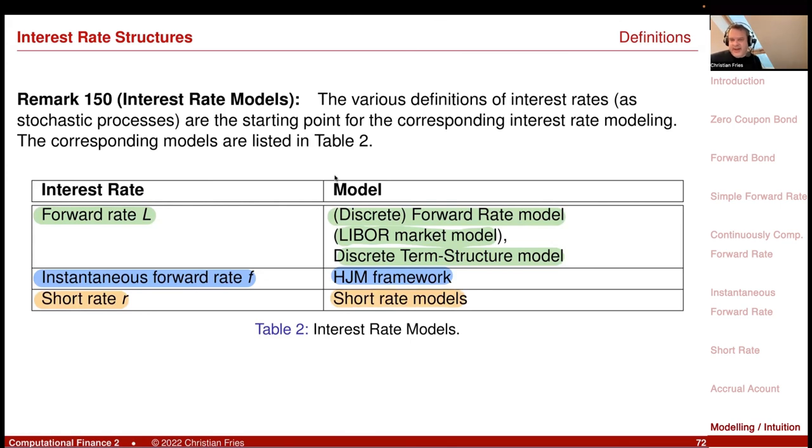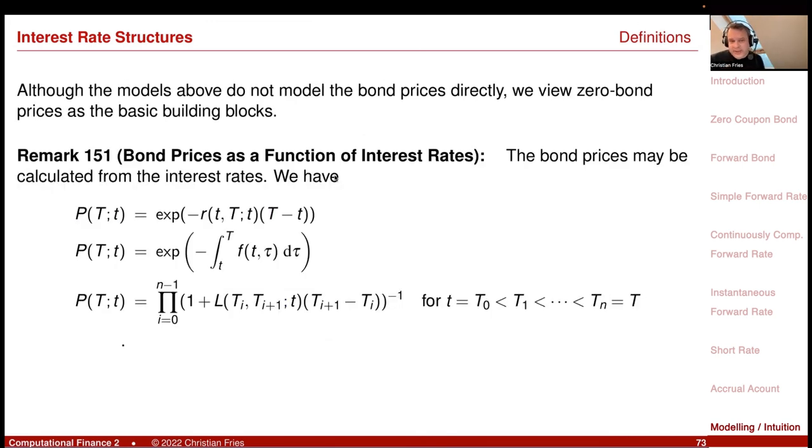All these are interconnected, somewhat also equivalent. You can write the LIBOR market model as a short rate model. This is no problem, but it is not Markovian in lower dimensions. So there is a little bit of stuff, but all these are somewhat equivalent, also because from all these you can derive back the zero coupon bond prices. If you have this yield, the zero coupon bond price is, okay, the yield was the logarithm of blah, blah, blah, so it is the exponential of this yield.